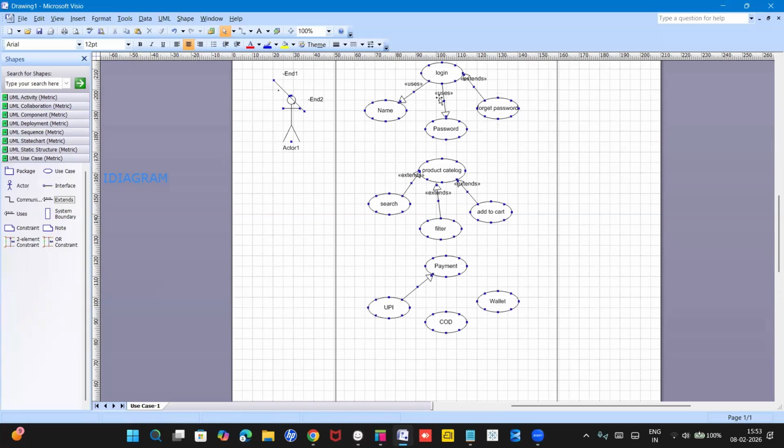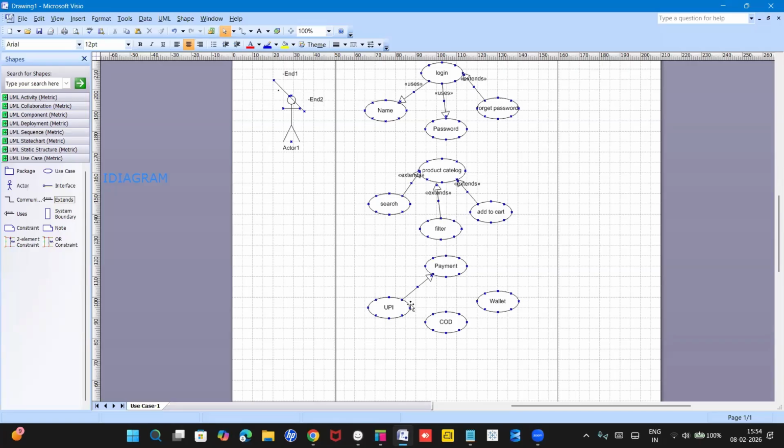For include, it will be named as uses. For extend, it will be named as extend. For generalization, it will be an empty arrow. It won't have any name. It will be an empty arrow, so that we will consider it as generalization. So to show this generalization, we will use this extend and show it towards the essential use case. We will rename it as generalization by giving empty space. We won't show any name here.